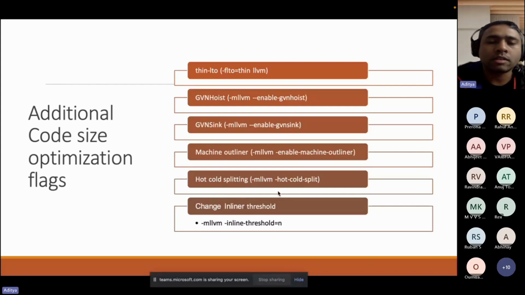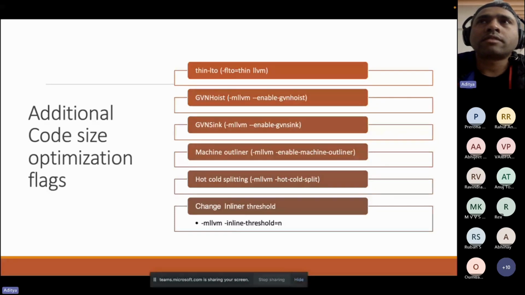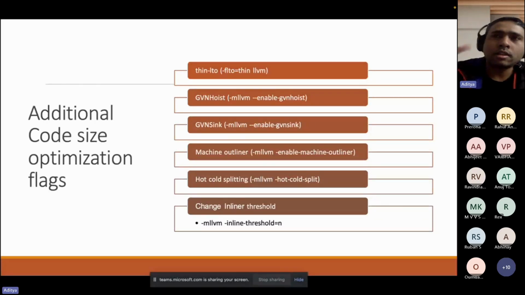One more thing you can do, which is pretty easy to try, is change the inliner threshold. What do I mean by this? Let's say we are using the -O3 optimization flag. O3 tells the compiler to be aggressive in doing performance optimization. But you are seeing that the binary size is getting out of hand. The inliner is one of the biggest contributors to code size.